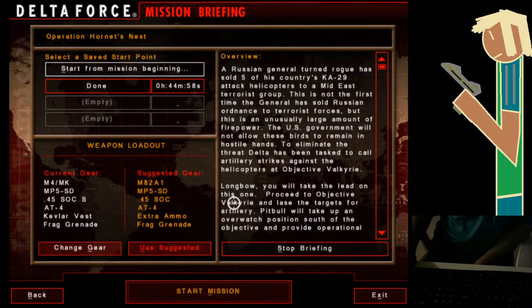A Russian general turned rogue has sold 5 of his country's Ka-29 attack helicopters to a Mid-East terrorist group. This is not the first time the general has sold Russian ordnance to terrorist forces, but this is an unusually large amount of firepower. The U.S. government will not allow these birds to remain in hostile hands. To eliminate the threat, Delta has been tasked to call artillery strikes against the helicopters at Objective Valkyrie.